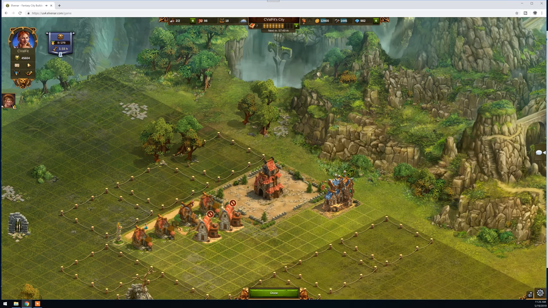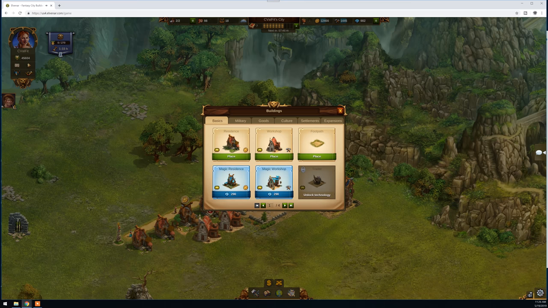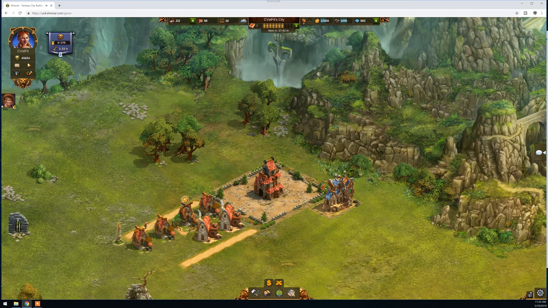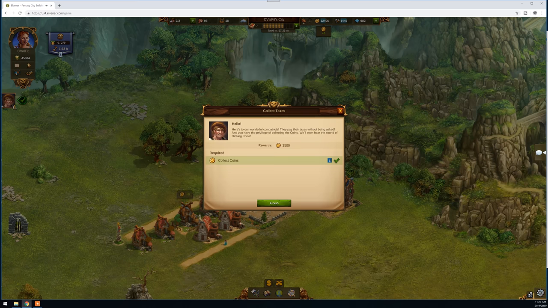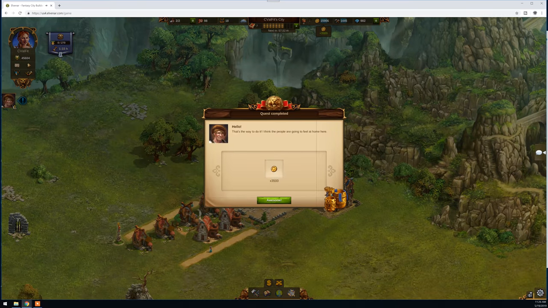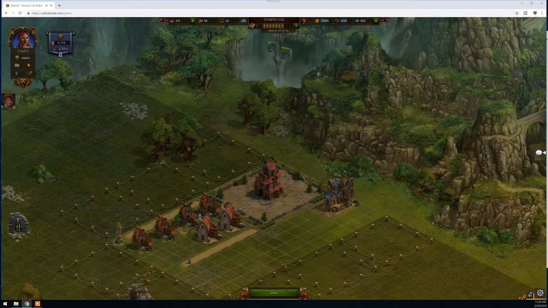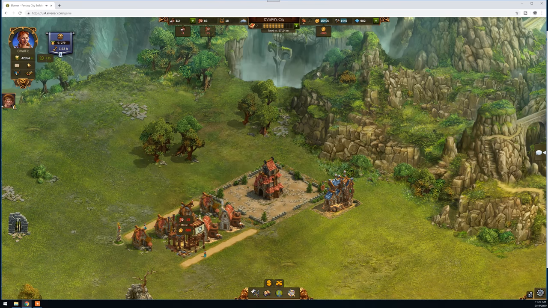So right now I'm building another road here. Another road until here, and now all these buildings are connected. I'm collecting coins and the mission is done. Perfect. And now the new mission is have at least three workshops, so we need another workshop here. Perfect. And you can see here we already have knowledge bar almost full, 7 out of 10. So we should be spending those knowledge points as soon as possible.